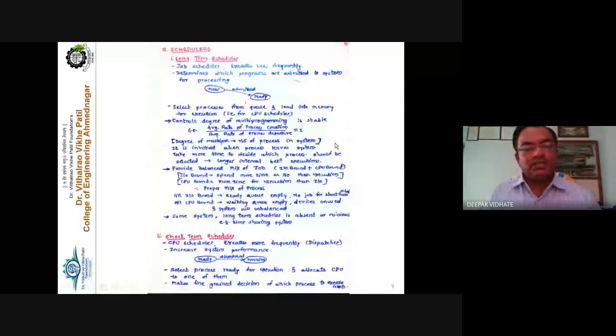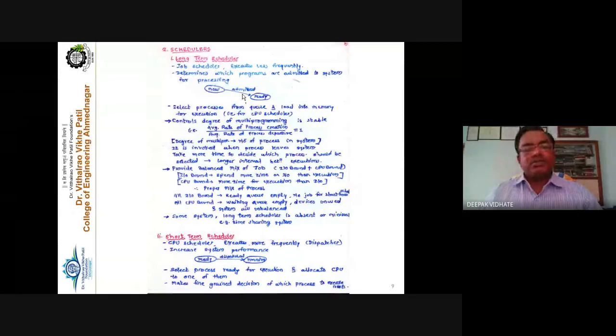The second important function is to provide a proper, balanced mix of jobs. What is the meaning of a balanced mix of jobs? There are two categories of jobs, or processes: IO bound processes and CPU bound processes. IO bound processes spend most of their time doing input output operations.